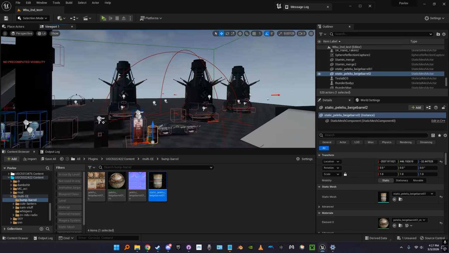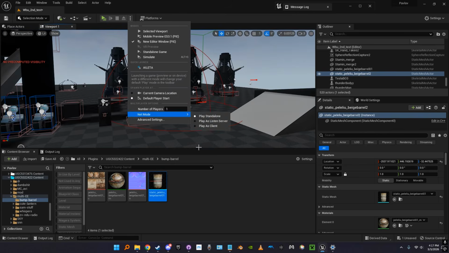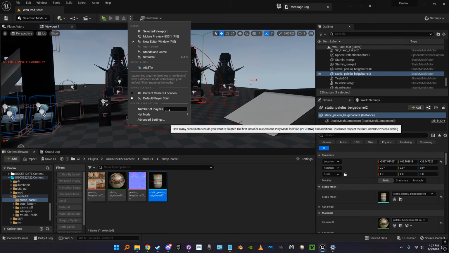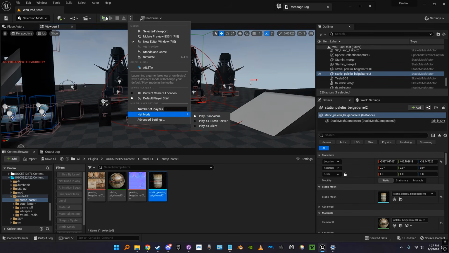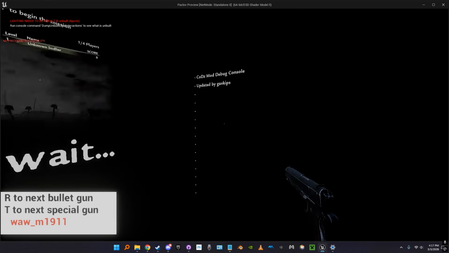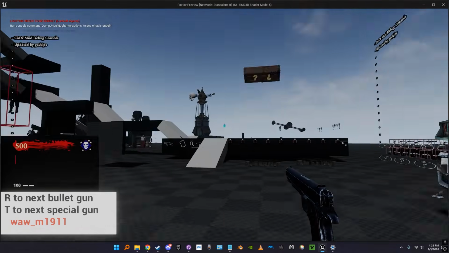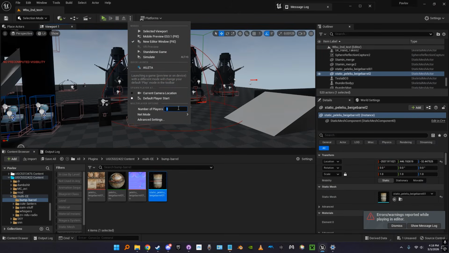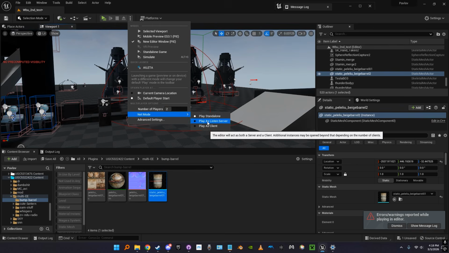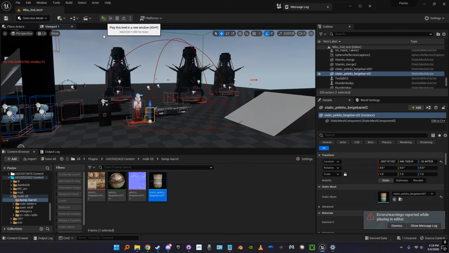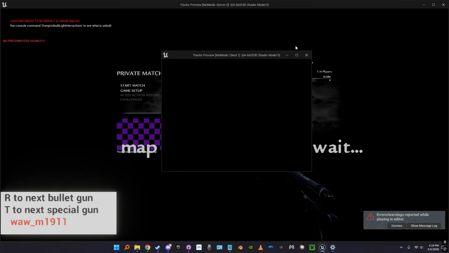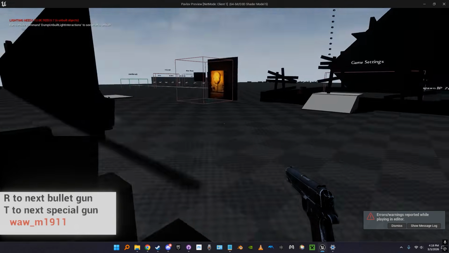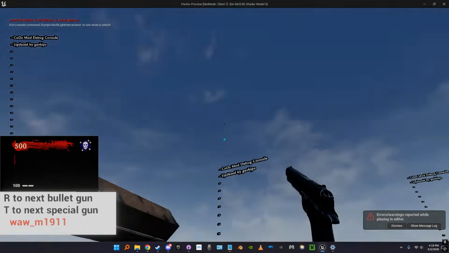And then second thing, when you make a custom blueprint, you want to be able to test it online and offline. So if you want to test it offline, set number of players to 1, net mode to play standalone, and then when you do new editor window, it'll give you the experience of what it's like to play offline. And then when you want to test functionality for online play, change it to 2 players, play as listen server, new editor window, and then get the client 1 window. And this will act like your Pavlov player in an online server.